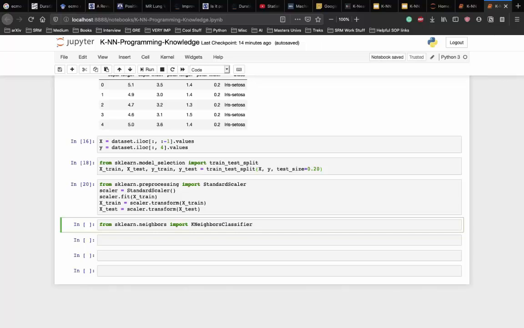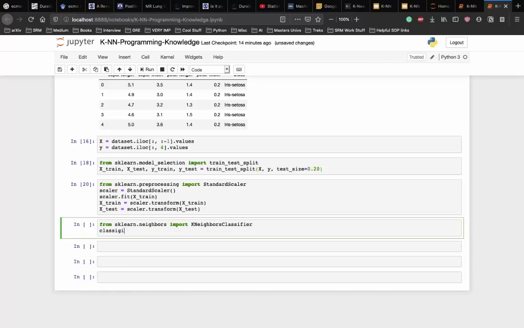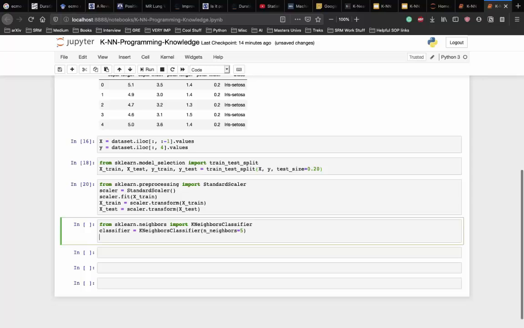So KNeighborsClassifier, and the classifier is equal to, again, the same name of the class, and let's say we want 5 neighbors. Let's fit the classifier now. Again, fit not get, for X_train and y_train.